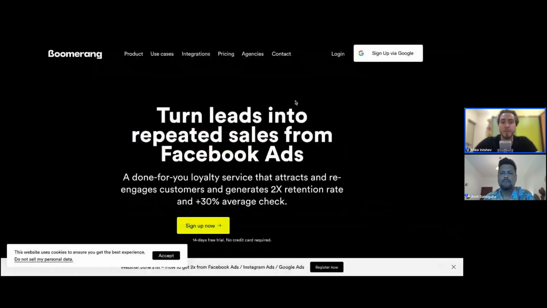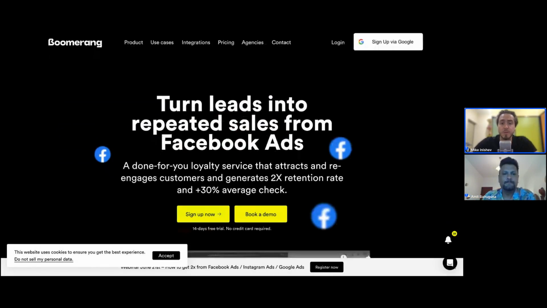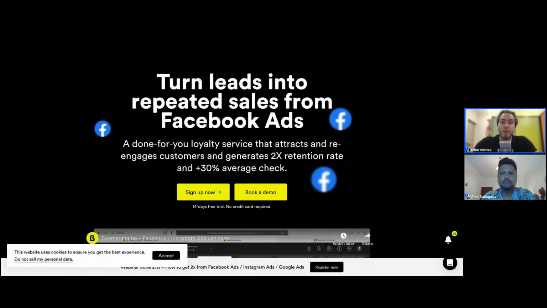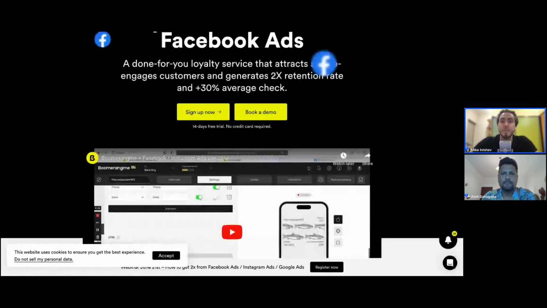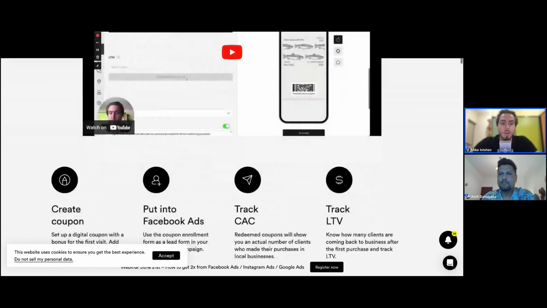But we will explain how it works on Facebook, because I think it's the most popular way to attract local customers to local businesses, right? You can set up local-based advertising that works just within around 5 kilometers of the local business, the restaurant, the wax salon or something like that. It works pretty well right now, to be honest. And we have a video that you can watch and repeat the simple steps from to set up your coupon card and run this product for your customers' marketing campaigns.